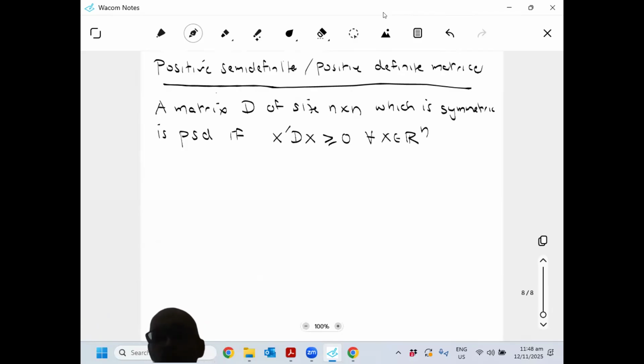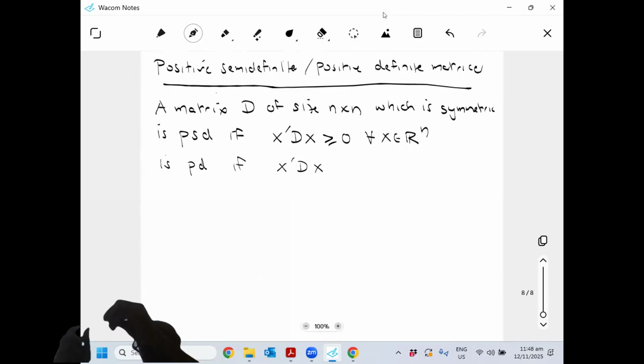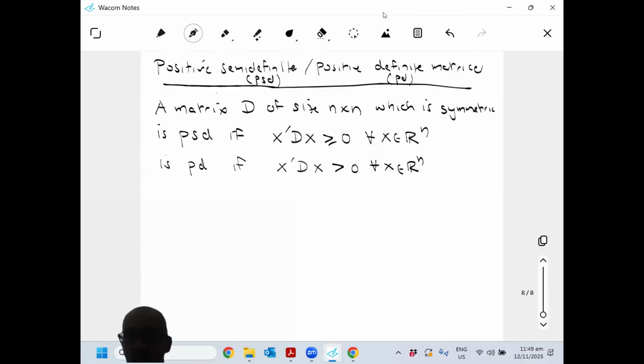So you create a quadratic function using the vector x. You take every vector x in Rn, pre-multiply and post-multiply with x, and you create a scalar number. That number has to be non-negative for every x. It's positive definite if x transpose Dx is strictly positive. Of course, if x is 0, this has to be 0, so this definition is only for all x in Rn that are not 0. If I force x equal to 0, this becomes 0, so this is okay.